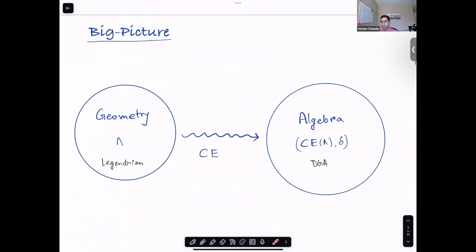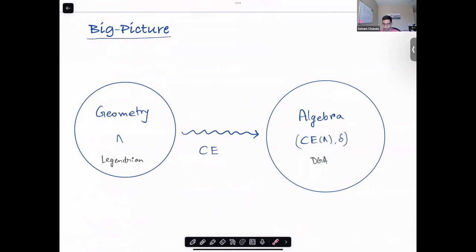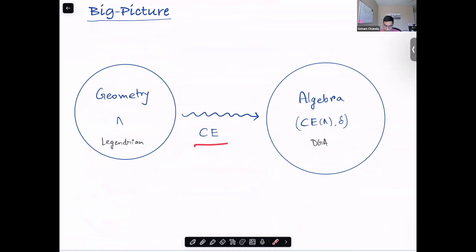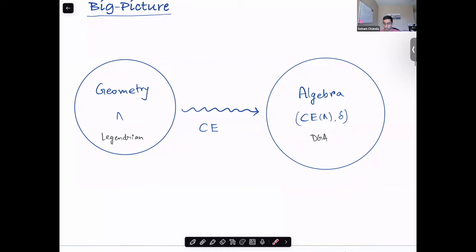Before getting into the intricacies, I want to give a big picture of where today's talk sits in the landscape of symplectic and contact geometry. As we know, Chekanovic algebra associates a DGA to a Legendrian such that the homology, which is also called the Legendrian contact homology, is invariant of Legendrian isotopy. But there's a problem: in practice, this algebraic object is quite complicated to deal with in certain situations. The computation is already a very hard problem at the level of algebra, not even at the level of holomorphic disks.